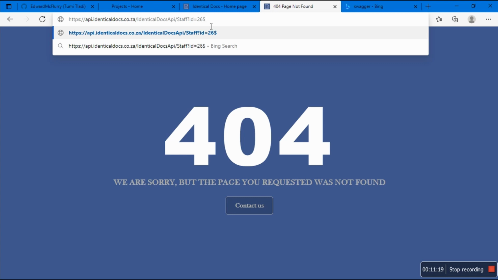I don't know if this is a query string, but you will use an ampersand, and. Let's say I want to see Tumi Tladi, but I want the information to be private. So I will say is private. So it's a boolean, right? With a question mark.